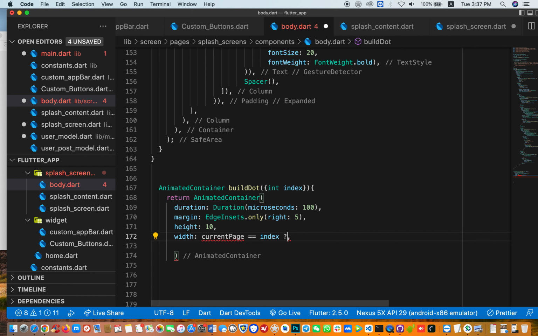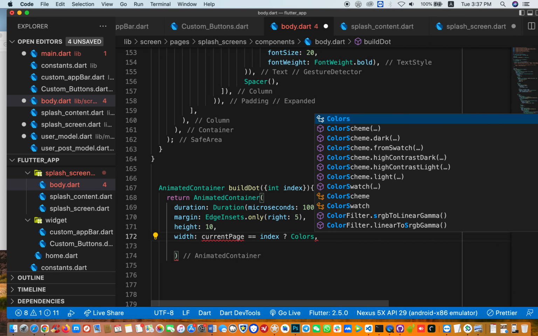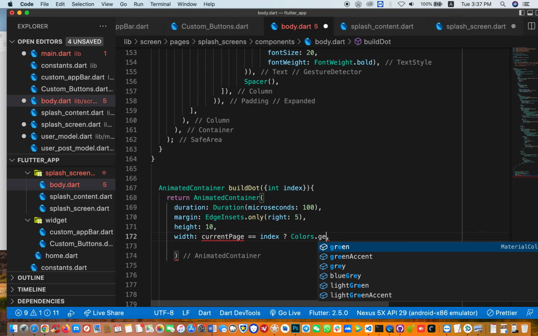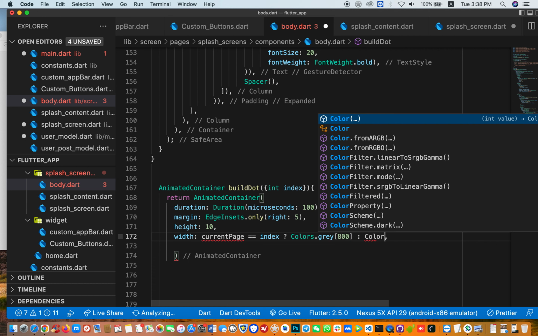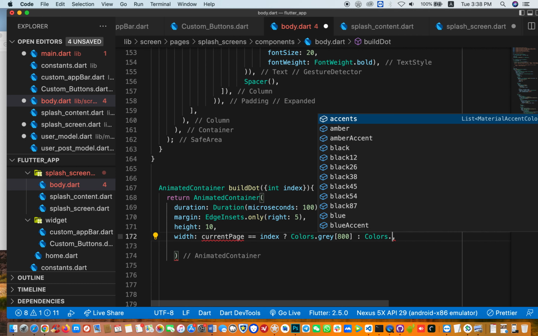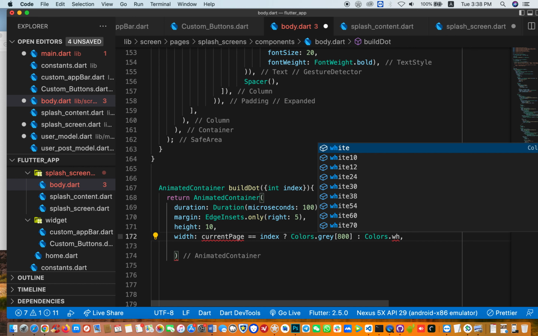Let's add some logic. If the current page is equal to the index, then colors dot gray, and let's use gray 800 so that it will be a bit light. Then we say if not active, then colors dot white. Okay.